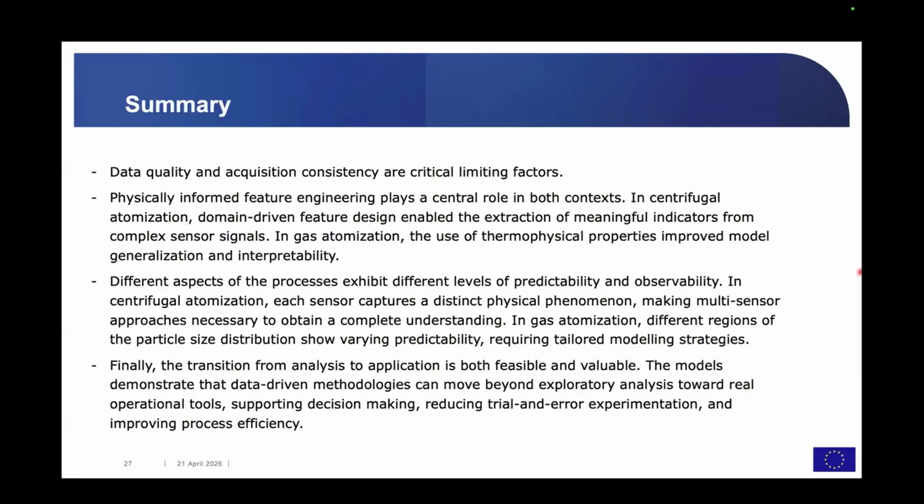And from the other data, we saw that it is possible to use these methods for multi-sensor approaches and get this data to predict the final quality that is needed.